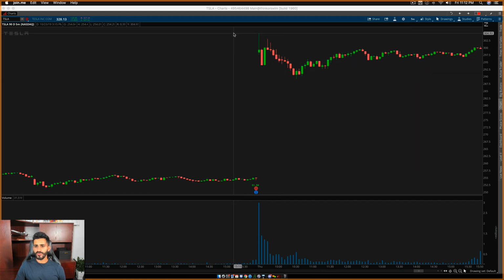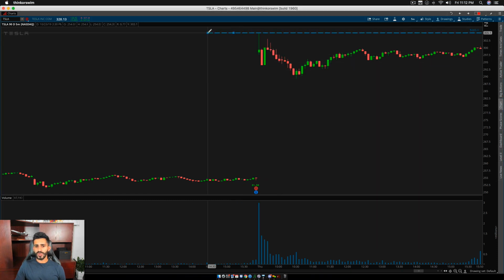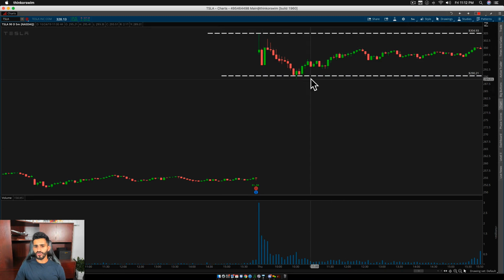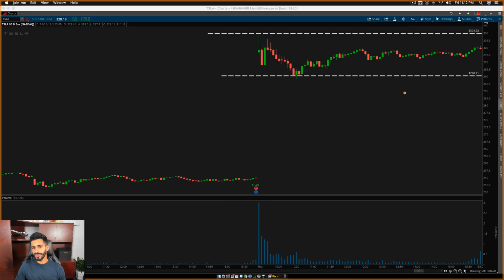Now, as it made a huge move up, around 305, we now have a critical level, right? We also have a critical level right over here. So huge critical levels for stock Tesla. Now, this is also where something called a short squeeze kicks in, right? There's a lot of short sellers stepping in here, pushing the stock down, and you can see this now becomes our critical level. 305 is extremely huge for us.